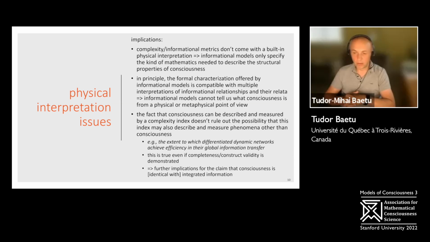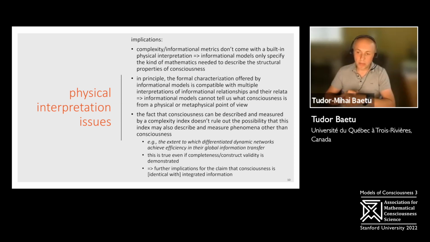In principle, the formal characterization offered by informational models is compatible with multiple interpretations of informational relationships and their relata. And this means that the informational model, the model of the phenomenon as such, doesn't really tell us what consciousness is from a physical or metaphysical point of view. Okay, so unless a physical interpretation is attached, there are no implications about the ultimate nature of consciousness.